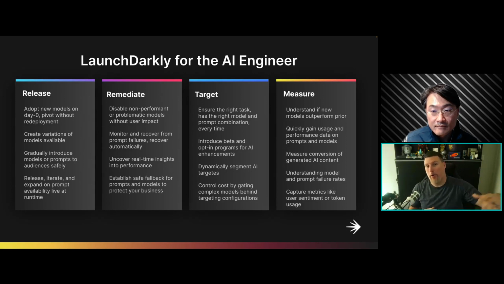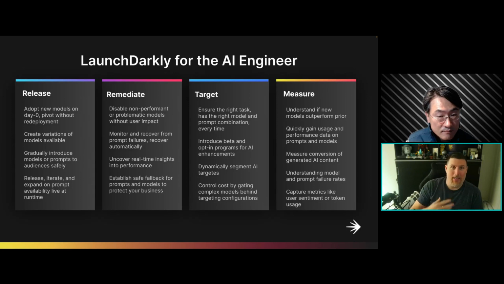If you're generating photos as part of your application, how do you track conversion of that? Meaning someone copies that photo to use elsewhere. Being able to have a platform that does that natively is going to be a big part of how people are building the next stage of applications, because if people are copying your photos more often from your application, that would imply that they are using it more, that they're getting better value out of it. If most people leave your page without ever copying the text or without ever saving the item, well, that tells you something, right? And so measurement, again, continues to be important. The ability to control the running experience of users is only going to grow.